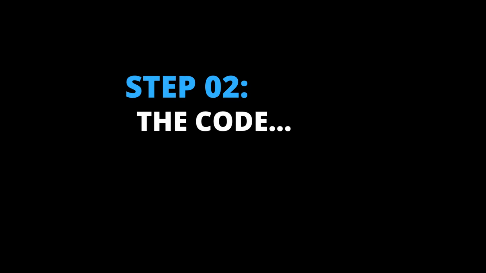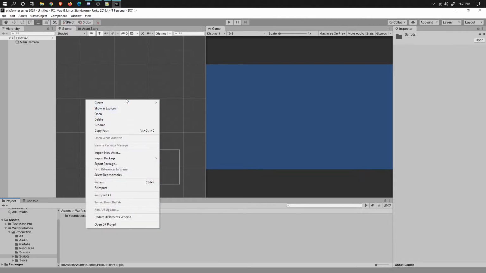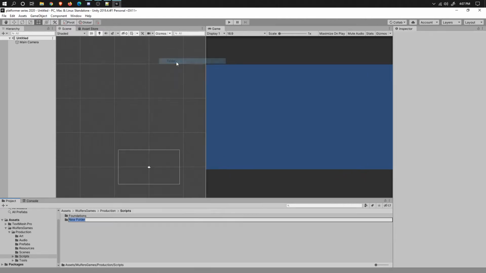Step number 2, implementation of the movement controller. Okay, so let's navigate to the scripts folder within your Unity project, and let's go ahead and create several folders.